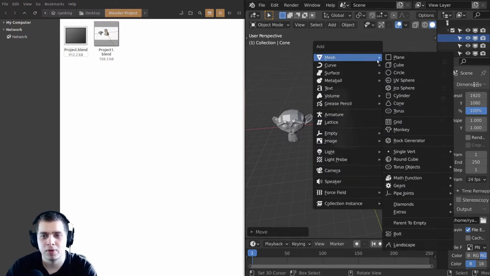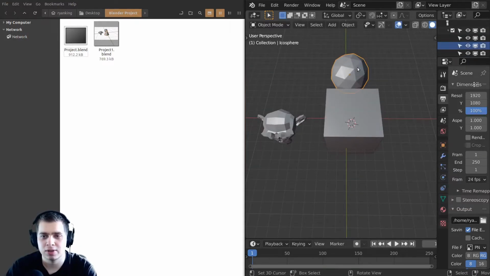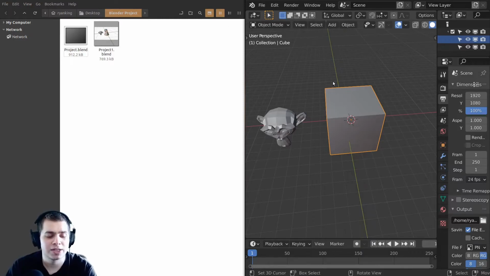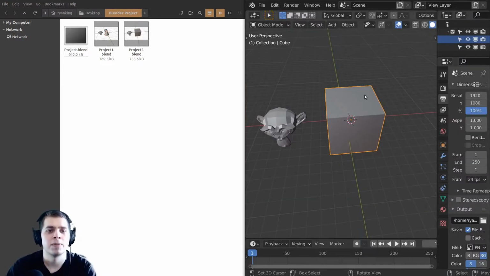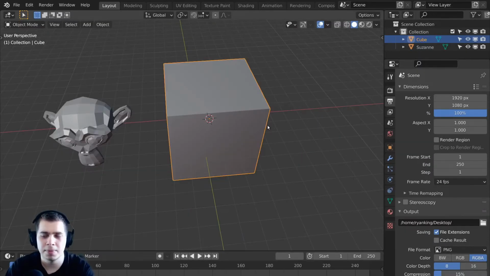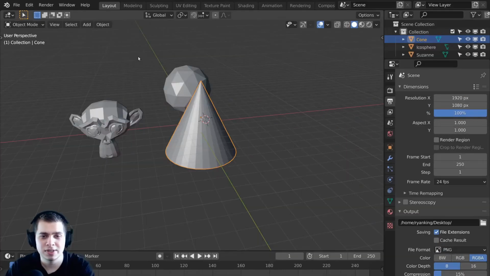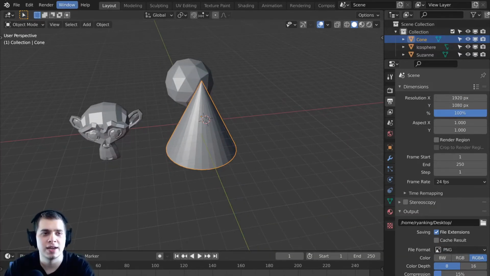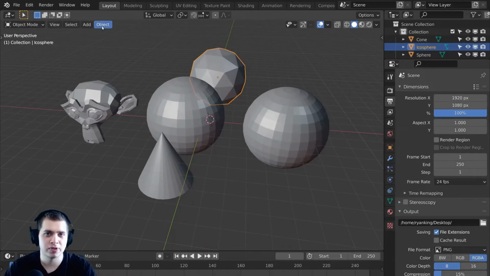So now maybe I'm going to add a cube, and maybe I'll delete the cone and I'll delete this. Now I can press Control-Shift-S again and click on the plus, and now it's going to increment the save again, and now it's project2.blend, and I can save that. So you can see now if I go back to these old ones, well, let me just go to project2.blend. You can see that's the most up-to-date one. Then if I go to project1.blend, you can see it's an older version of the save. And then if I go to the project.blend, you can see it's an even older version of the save.